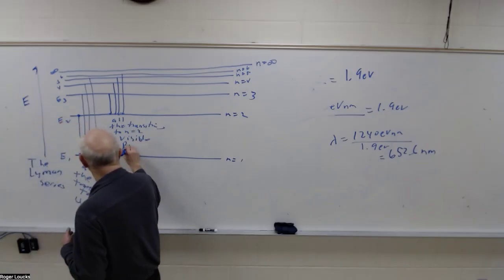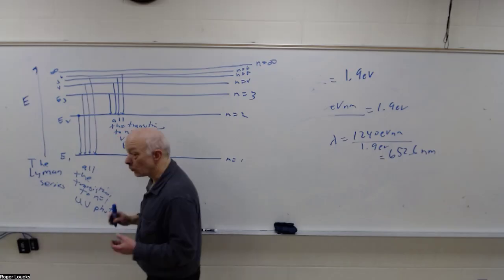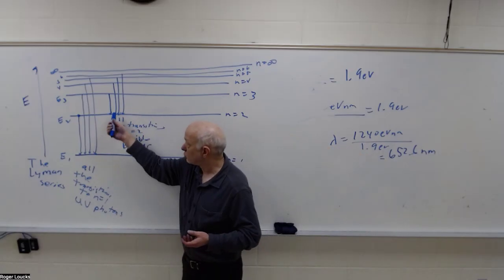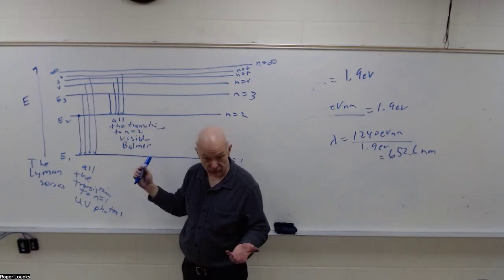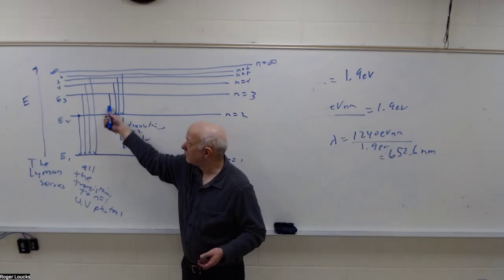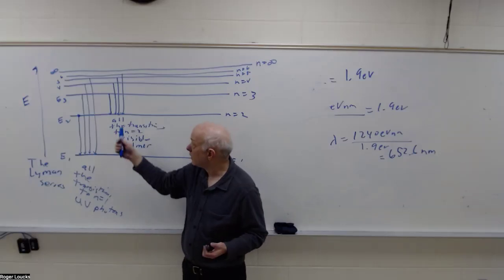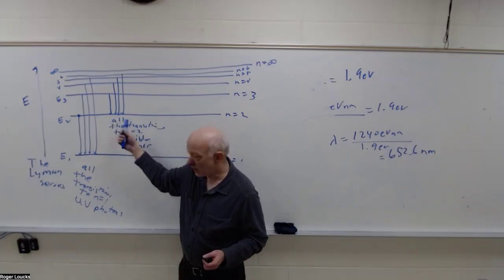And these are called the Balmer series. So you hear the word Balmer series all the time, and what that refers to is all the transitions of light given off going from here. These are all visible. Okay, this one is. We're going to look at the spectrum. I'll try to set it up and we'll look at it on Friday. This one we said is red.